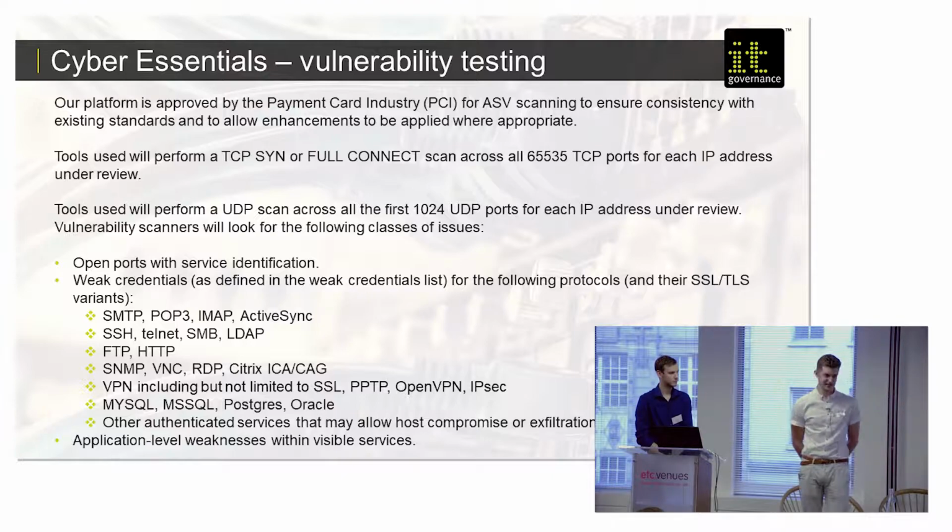It is simply a vulnerability assessment and not a full penetration test. There won't be any attempt to exploit anything or take anything down. Everything that is done is essentially a proof of concept. You have this version installed, chances are it will be vulnerable, and that's how it detects it. Because it's done from an unauthenticated point of view, and the whole point of Cyber Essentials is to stop the most prevalent threats that what is known as a script kiddie could attempt to exploit. It's not a magic bullet to stop everything.